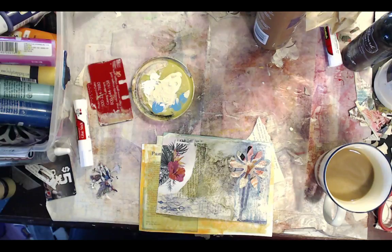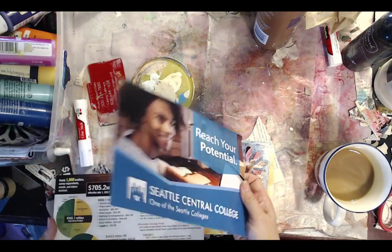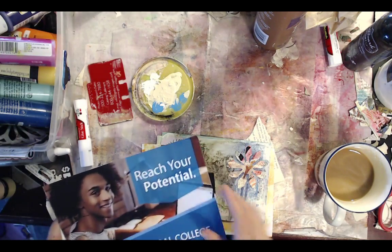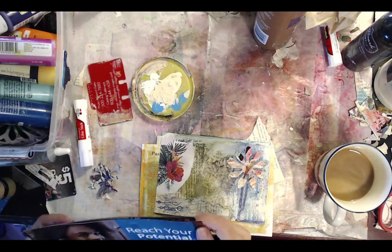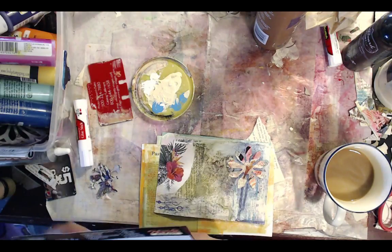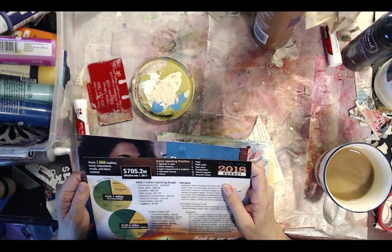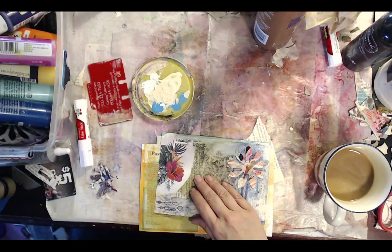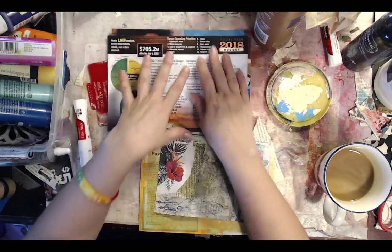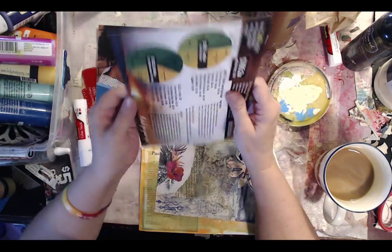So if you guys get any of this sort of junk mail postcards, that's what we're going to do. You can make a longer craft and make anything you want. Hi Sam — you're new, welcome. Samantha from Oklahoma, awesome! I'm from Texas but I have family that lives in Oklahoma. You could use other things — you don't have to use junk mail. I've collected a lot of these junk mail postcards so I'm excited to use them.